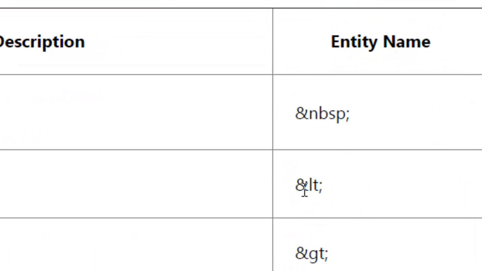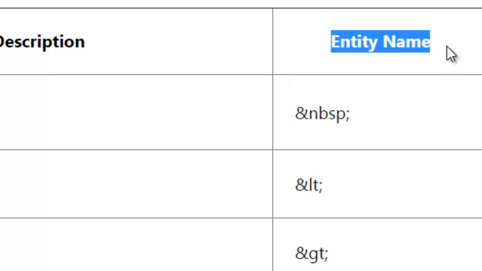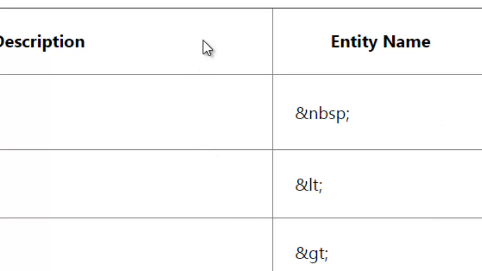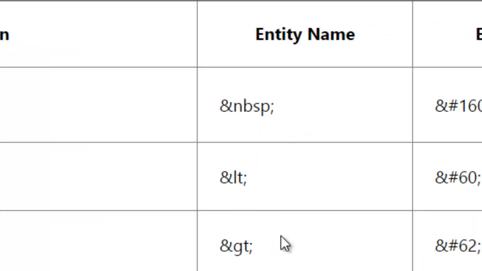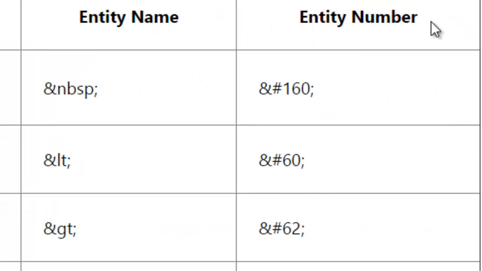This is the ampersand, and then L, and then T, and then a semicolon. So this whole thing will make a less than symbol. The L is for less and the T is for than, and the ampersand is telling that it is an entity. You can either use this alphabetical way, or you can use numbers.